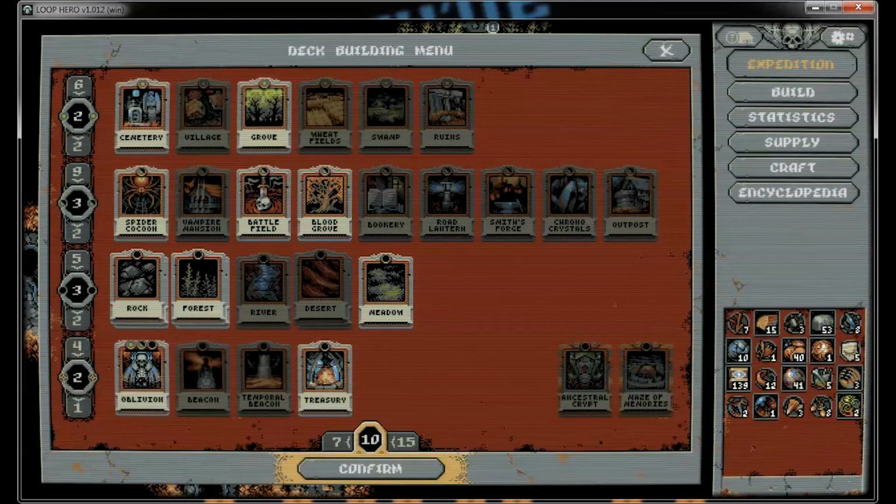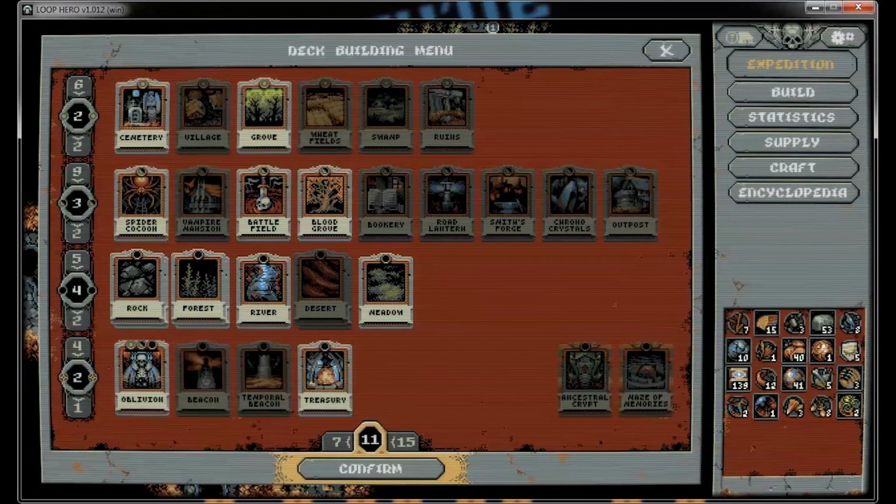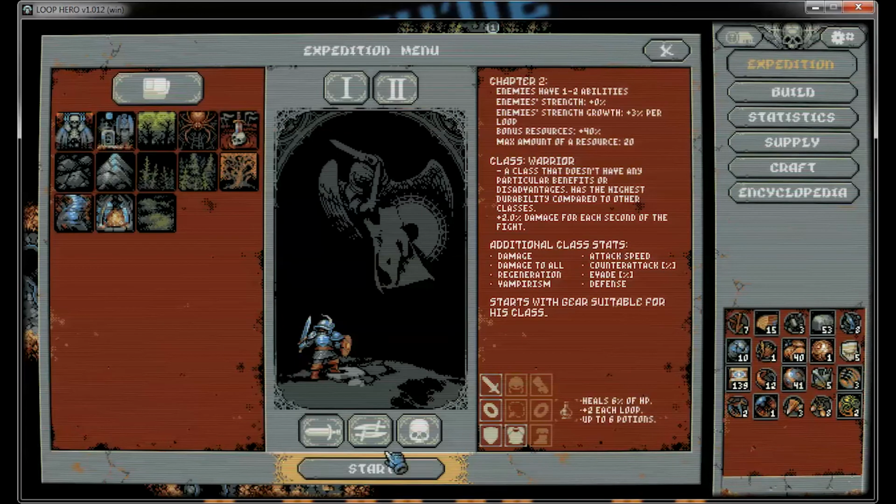And let's get rid of the bookery. The bookery seems to hate us also. Oh, that explains why the river never came up. Yeah, that's good to know. I was wondering why I never got a river. All right, so, yeah, that was dumb.